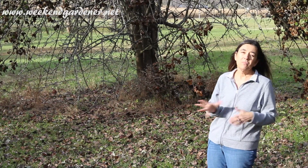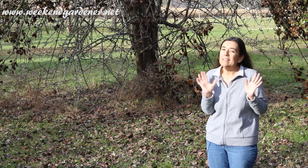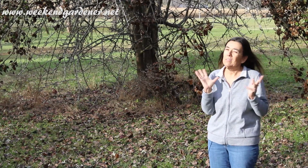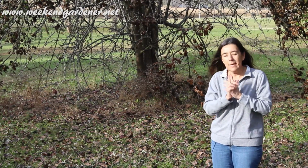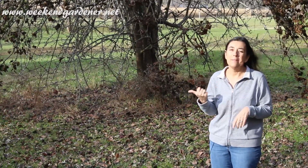mulching the leaves up. So consider that this fall and winter, and when you get that lazy gardener vibe that you just don't want to do it, keep in mind that if you don't do it now, you're going to have to repair the damage later.